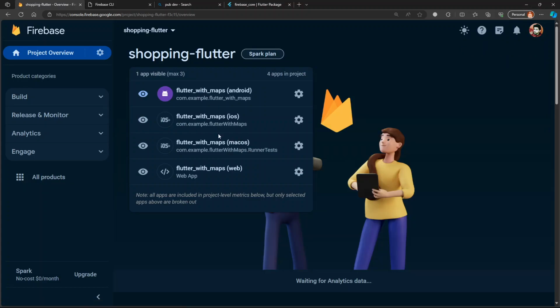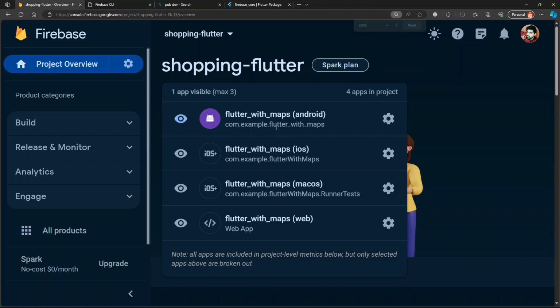Now you can see the complete four apps which we have registered with Firebase. We have added Android, iOS, macOS, web, all platforms in one go within a minute of time.